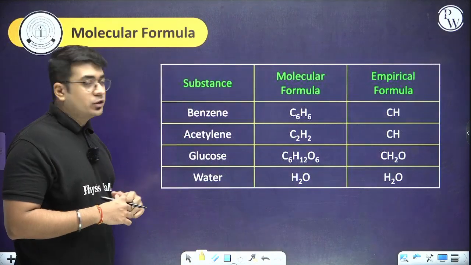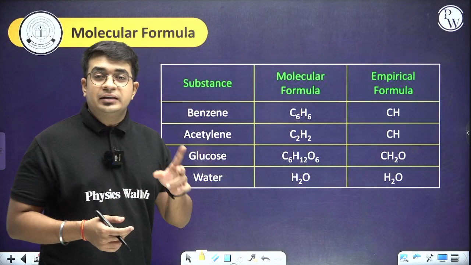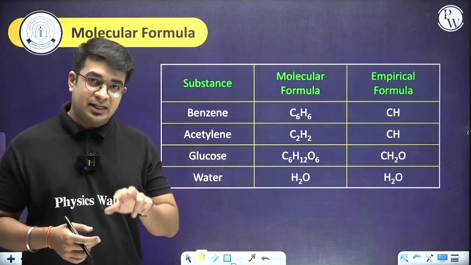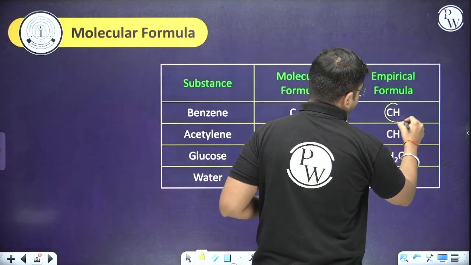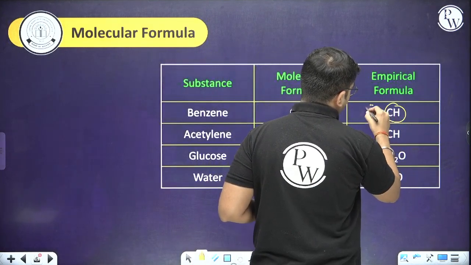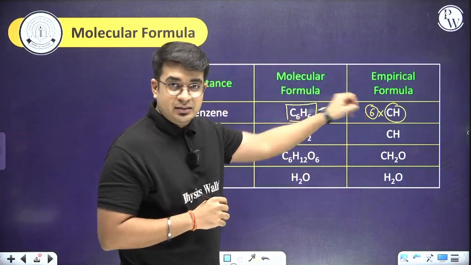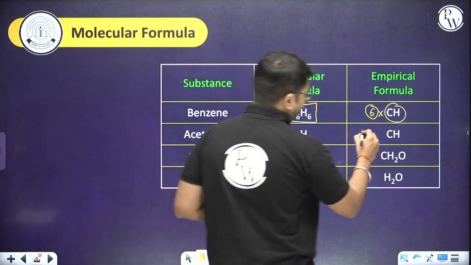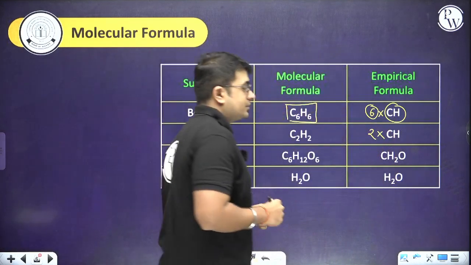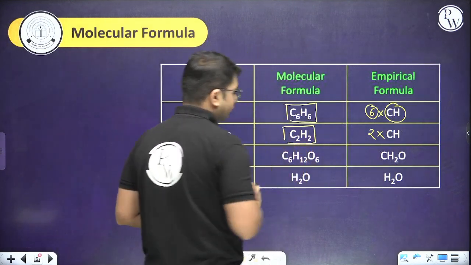Now if I talk about benzene, we already know its empirical formula is CH, because the actual formula is C6H6 and the minimum ratio is CH. So you can see the empirical formula is CH; when I multiply this entire part with 6, we will get the actual formula, which is C6H6. So in this case, the N value is actually 6. For the second part, acetylene, the N value is actually 2. When I multiply this entire part with 2, you will get C2H2. That is the actual formula of the compound.